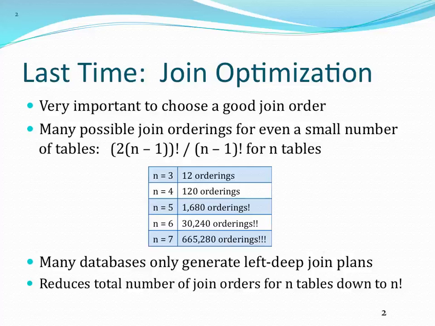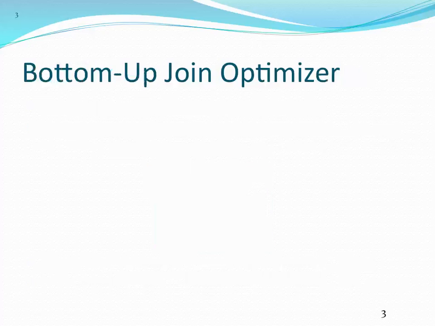Only will have n factorial orderings. So that's nice. And left deep just means that we join the left two most first, and then we join the third one in and the fourth one in. And that's actually the way that we parse them as well. So if you don't use parentheses in your A join B join C join D stuff, then you're probably going to end up with that anyway.